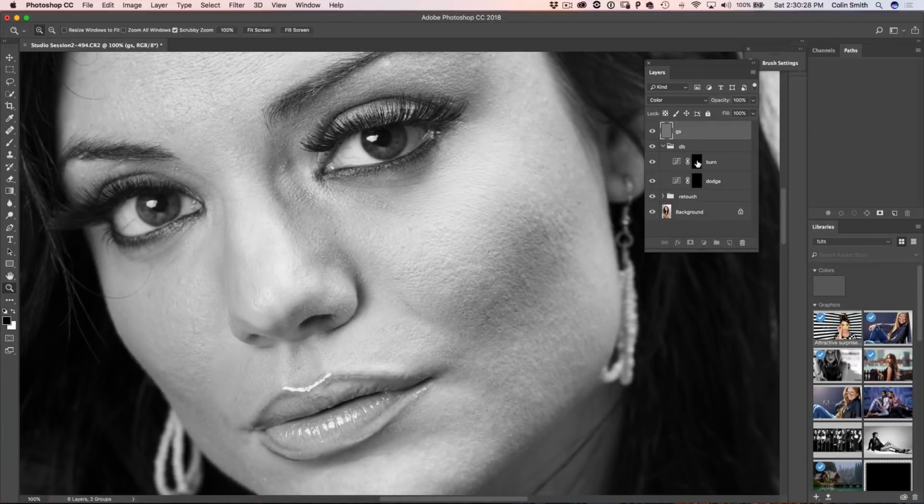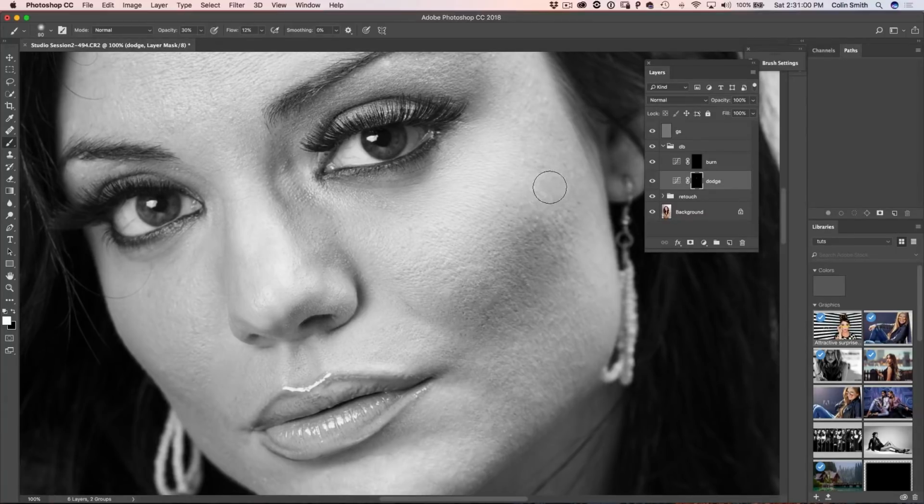All right, so what I'm going to do now is go under the dodge. I'm going to grab my brush, and I want to kind of dodge this. Now, there's certain areas where I want some shadow, like under the cheekbones, because that defines the face. So you don't want to get rid of all of that. You just want to even it out a little bit. So, areas like this here, we can just paint this in, and we're just smoothing it a little bit, just evening it up.